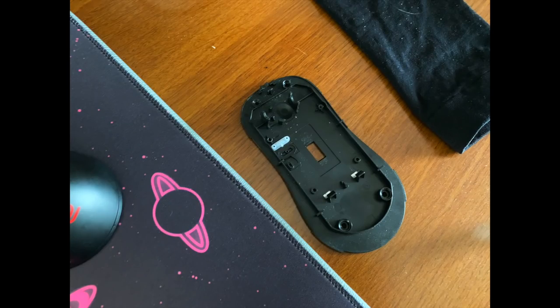All right, guys, so as badly as I wanted to put that mouse back together last night, I actually didn't. I let it dry and cure because, like I've said before, I want to let this sit as long as possible and be as nice as possible for Lux, because I wanna one-up myself and show myself that I'm actually able to do this. Here are a couple of pictures of what it looked like when I took it apart and took the board out. And I'm going to do an overhead cam. We're gonna get the shell, and I'm gonna put it back together and look at it from there. So let's put it back together and hope that goes okay.